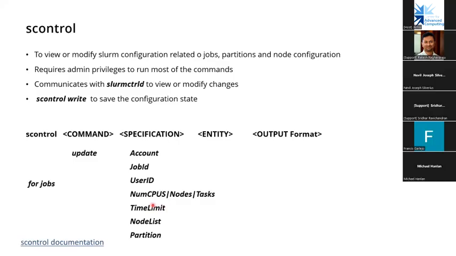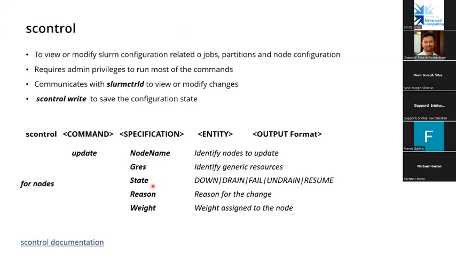But on Alliance, we have two scripts that give us admin privileges for a couple of things. One, to change the priority of the job, and second, to increase the time limits if we have to. They are CCSL prio and CCSL wall, and I'll come to that in a little bit. And if we want to change the node partition that it runs on, that can be done as well once the job is submitted. These are some of the things that SControl can do. Like I said, it's one of the Swiss knives to control how the jobs are run, to change the configurations essentially.